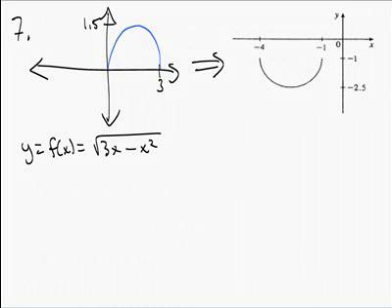Well, here we have the bottom half of a circle of radius 1.5. The diameter across here is 3, and we go from negative 1 to negative 2.5, so we have a radius of 1.5 as well. So how do we get from here to here? Well, we're going to take f of x, and the first thing we'll do is flip it over the y-axis. So we'll flip it over the y-axis to get this graph here. That goes to negative 3 and still tops out there at 1.5.